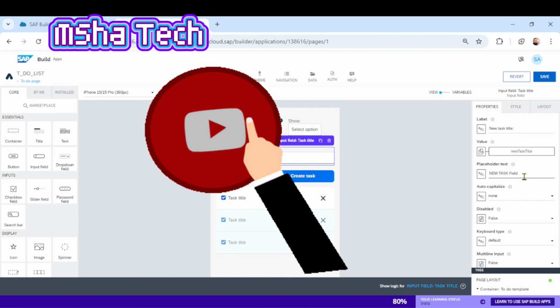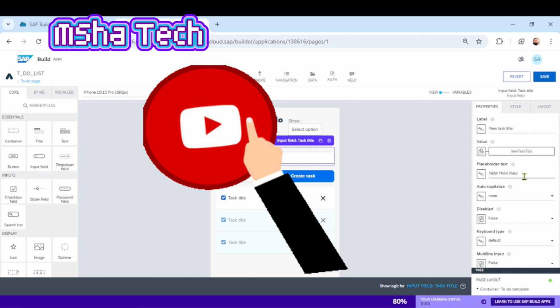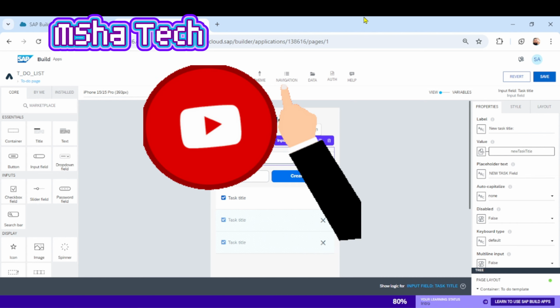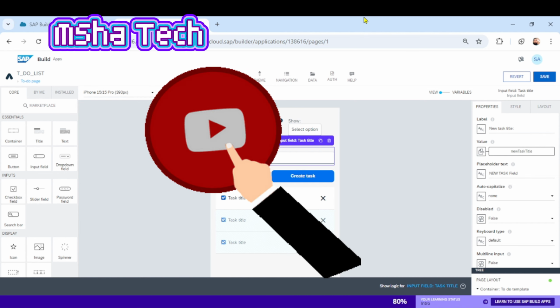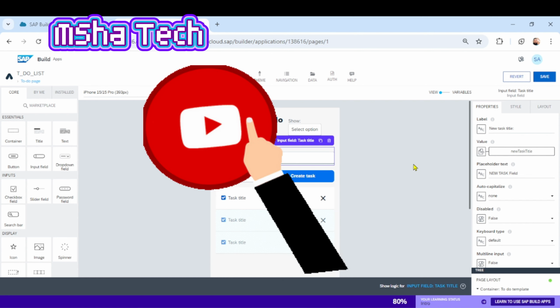So this means when the application will run, the application will show the new task field.